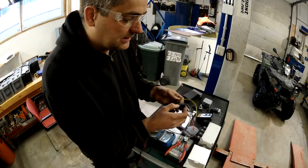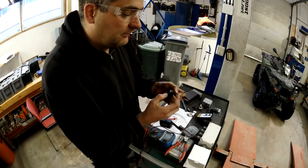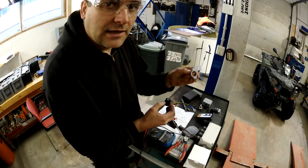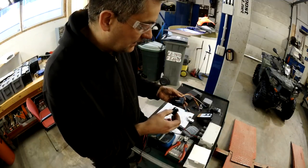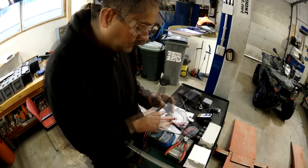Then it would be easy for me to put this to the red one and find the negative ground from somewhere else, like this attachment piece that I'm going to use to put these switches onto the handlebar. But let's make some measurements and see how it is.